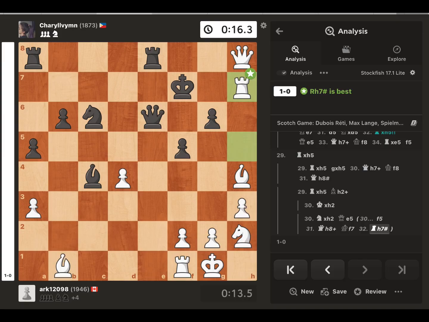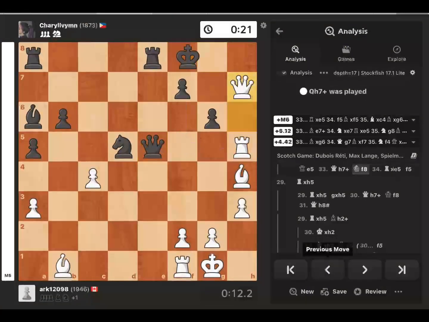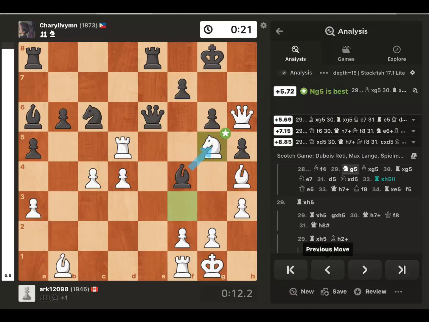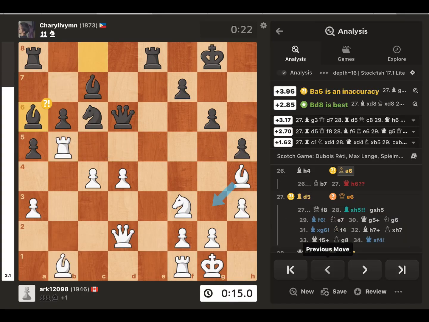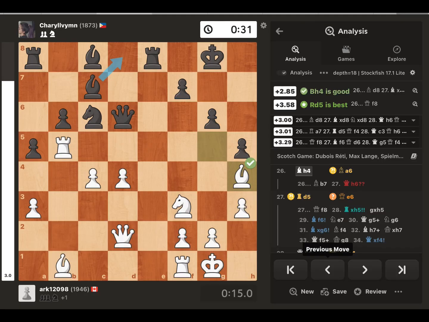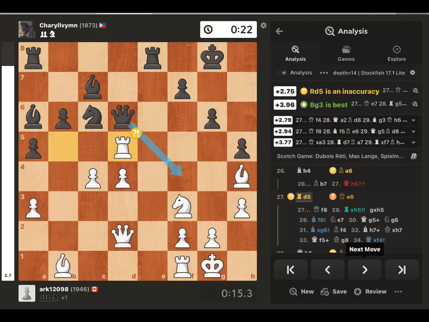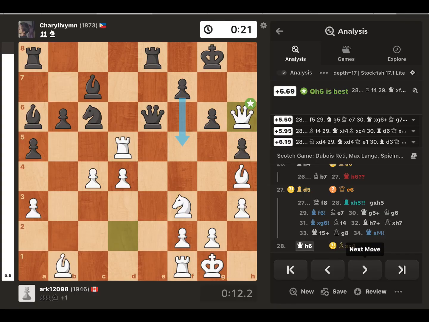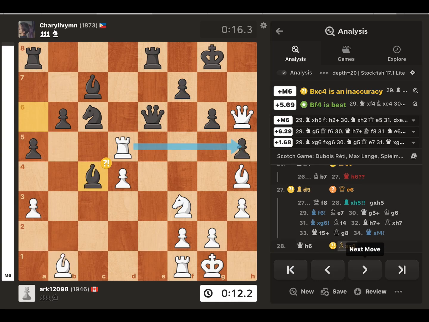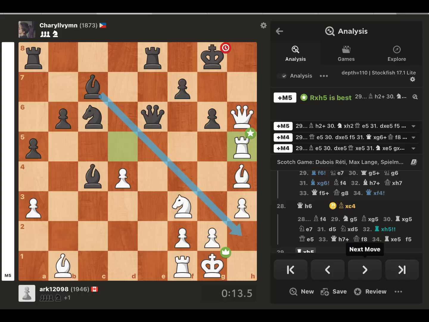Okay, I hope you like this game, and I hope you like this combination. So I repeat it again. So in this position, he attacked my bishop or rook. I attacked the queen. Queen moved, and I moved my queen to h6 with a checkmate attack. And after he made second mistake, I just sacrificed the rook for the pawn and win the game automatically.